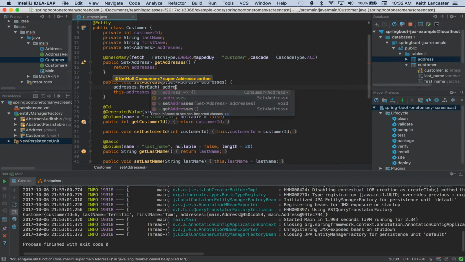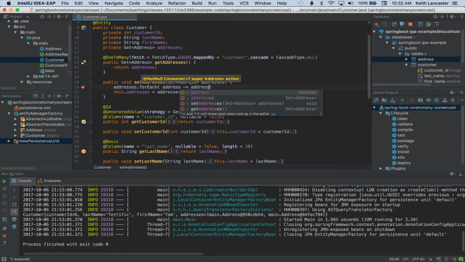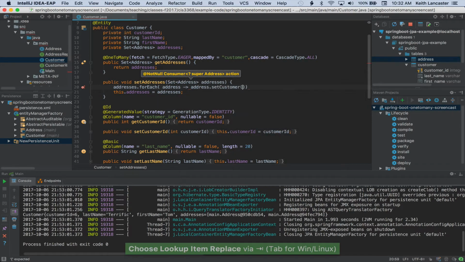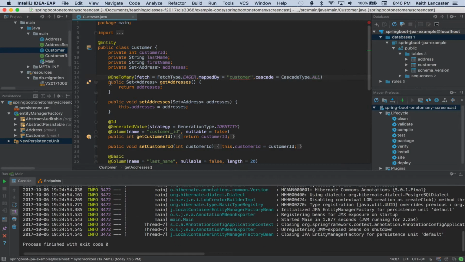So address, and then in here we're going to say address dot set customer this. And what that does is it sets each address with the customer that we're working on right at the moment. So now you have a relationship where when you set the addresses, the address object will also have the link back to the customer. Okay, so that's one side of it.